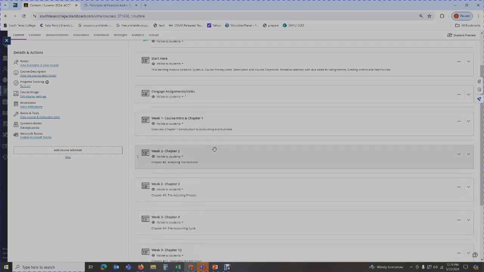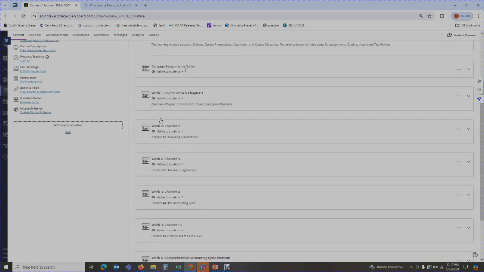And once you've done that, you are ready to begin on week number 1. Be very careful, because I split out the information into separate folders by chapter. That is how I segregate the work. I don't want to confuse or overload the students. For example, on week 1 we only have 1 folder. We're going to be covering the course intro and Chapter 1 for this specific class.